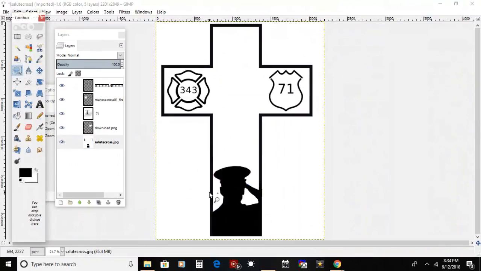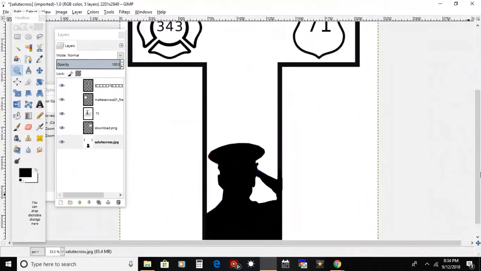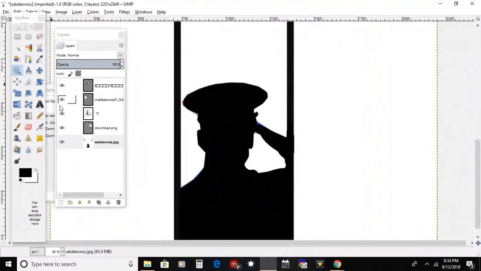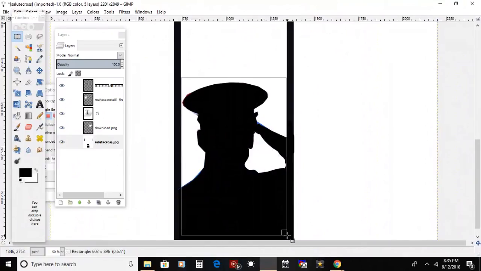Now the next part of this project is we're going to come down here to this gentleman down here. And what we're going to do is take the rectangular select tool, and we're going to make sure we select him. We're going to leave a little bit down here underneath him so that it doesn't mess with the outside of the cross.